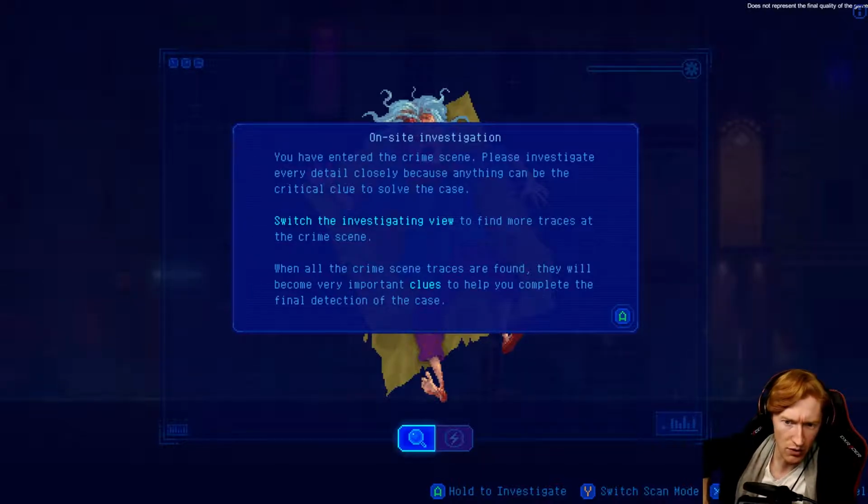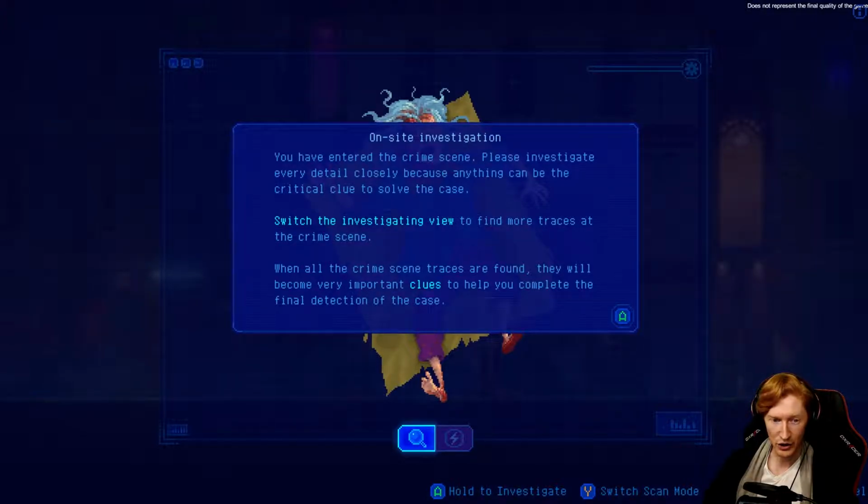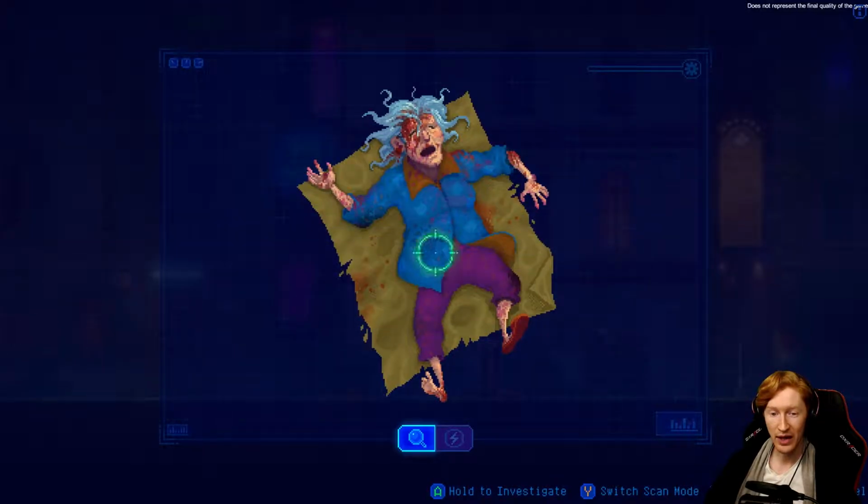Switch the investigative view to find more traces of the crime scene. When all the crime scene traces are found, they'll become very important clues to help you complete the final detection of the case. Ooh. So we're kind of doing a Danganronpa right now. Okay, yeah. Got a whole day. Okay. Let's investigate this foot.